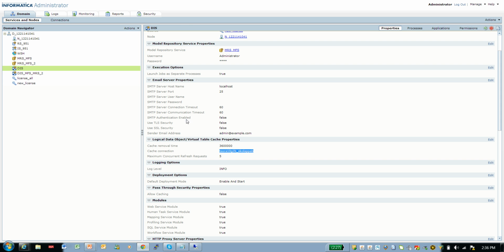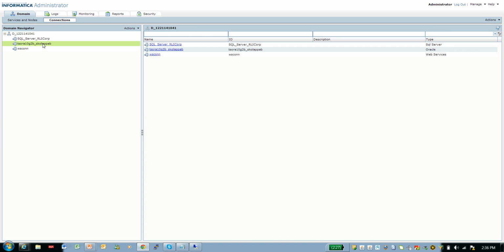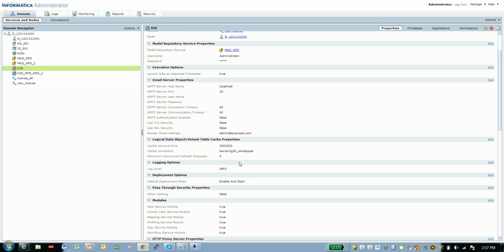I have created a connection underneath the connections tab, and this is an Oracle database. This is the default JDBC connection string that is being used for this connection, and I have used this connection for enabling data object caching at the data integration service level, and now we need to enable the JDBC spy logging for this connection.